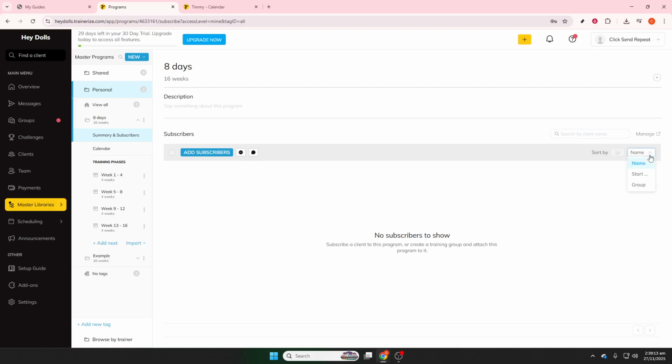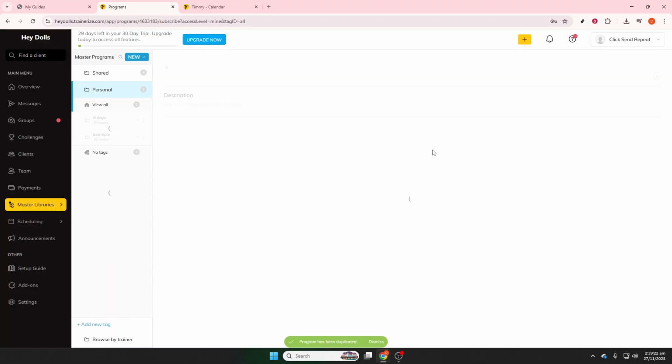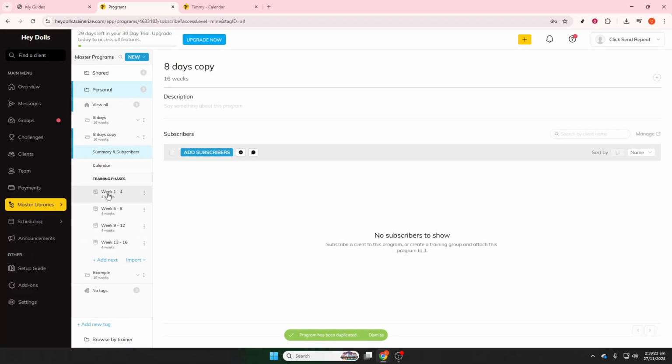Third, automate scheduling with automation or client journeys, ideal for online or self-paced offerings. From the left menu, open add-ons or growth tools and select automation or client journeys. Create a new workflow, then set a trigger such as a client purchasing a product, being added to your account, or being assigned to a program.